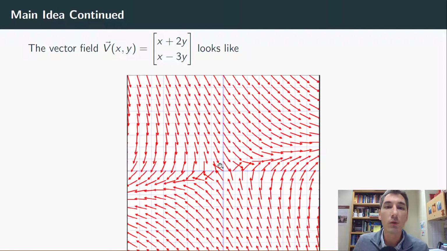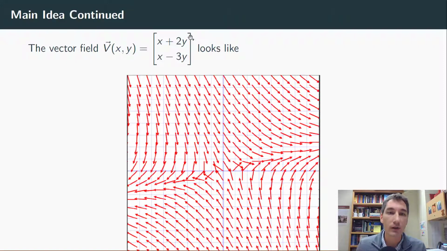And so there are going to be what we call straight lines in the vector field, where the vectors go along a straight line. There's one and there's one, okay? Over here, it doesn't go along a straight line. It comes and then curves, right? So there are no straight lines going this way, but there is a straight line there and there is kind of a straight line there. And that's going to be the key.